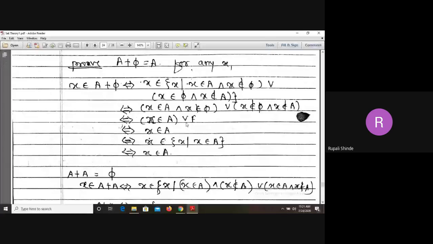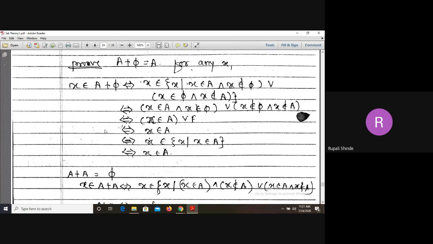f बरोबर तुम्ही डिसजंक्शन मध्ये काही पण घेतलं, ट्रू घेतलं किंवा फॉल्स घेतलं, त्याची व्हॅल्यू कशावर डिपेंड असणार आहे? x बिलोंग्स टू A. जर ह्या ब्रॅकेटची व्हॅल्यू ट्रू असेल तर फायनल आन्सर तुमचं ट्रू येईल. अदरवाइज if this contains the value f, then you will get the final answer as f. So the value of this statement depends upon x belongs to A only. That's why its answer is x belongs to A.